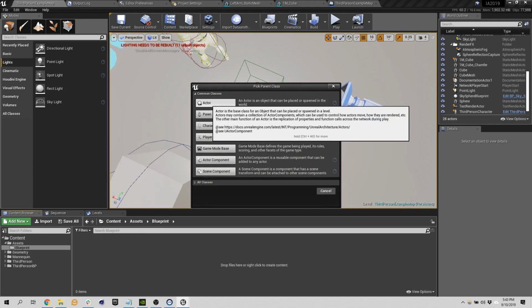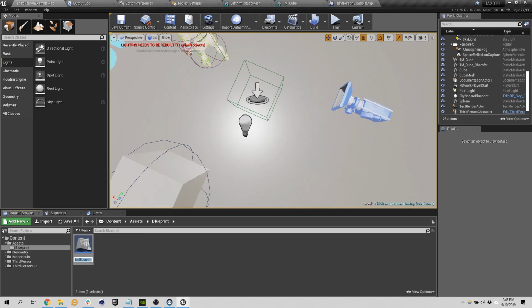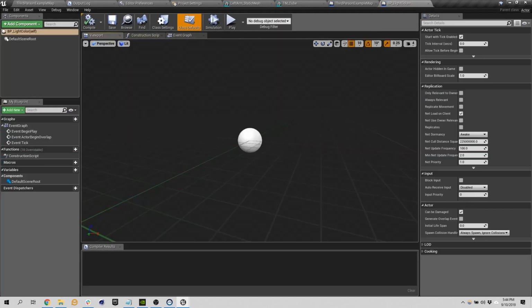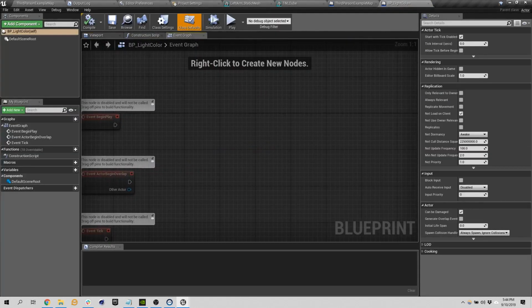So I'm right-clicking, and I'm creating a blueprint. I'm just going to do a blueprint actor. It's the most simple one, and it's at the very top, and all the settings are allowed for you, but it doesn't have any specialized functionality. The style guide dictates that blueprints start with BP underscore, and then just give it a sensible name or a crazy name. It doesn't matter as long as everyone agrees on the name.